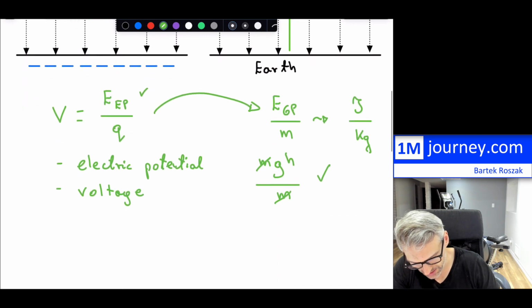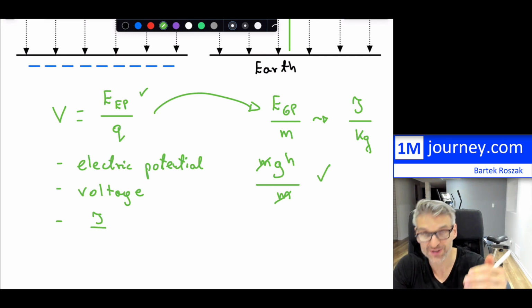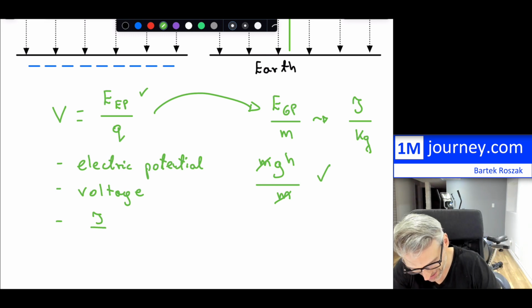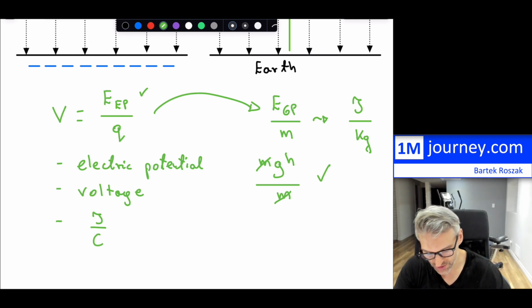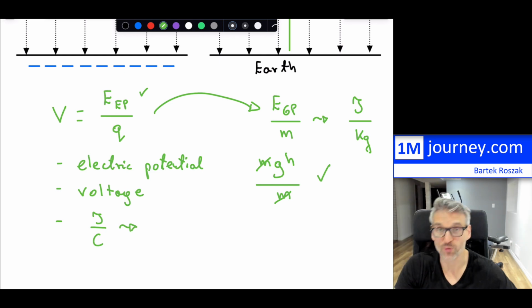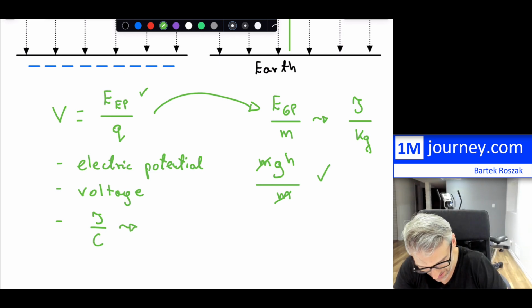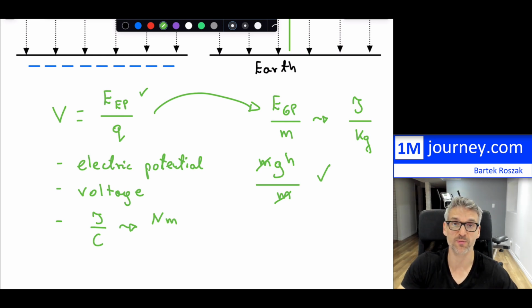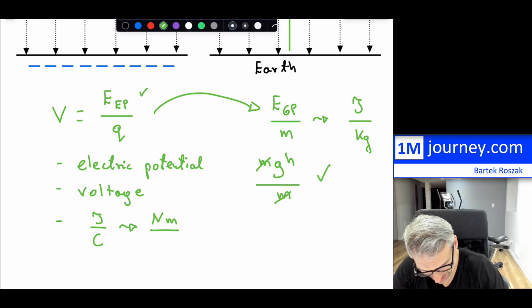And for this, you can see the units, because you have joules, which is energy, divided by charge, which would be in coulombs, at least in metric standards. So this right here was joules per coulomb. And don't forget, joules are also Newton meters, which comes from work. Remember, work was the amount of force and then the displacement that you had, so Newton meters divided by coulomb. So these two are interchangeable.